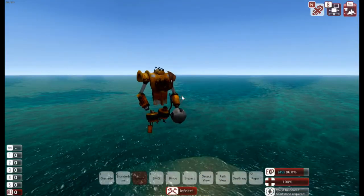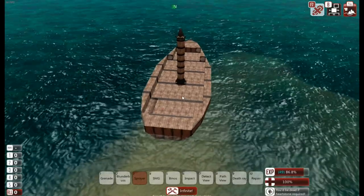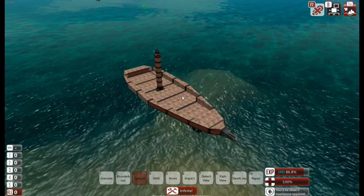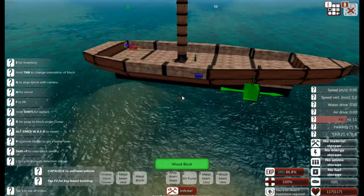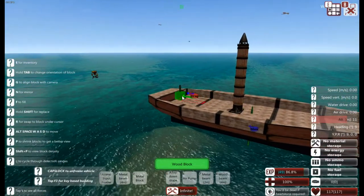Hello, welcome to my new look tutorials. Today I'm going to be redoing my fuel engine tutorial. I have created a boat just for this occasion. I've named it Wooden Willy. It's a basic boat. For the purpose of this tutorial, it doesn't need to be large. So once you've got your base boat, then you can start building your fuel engines.